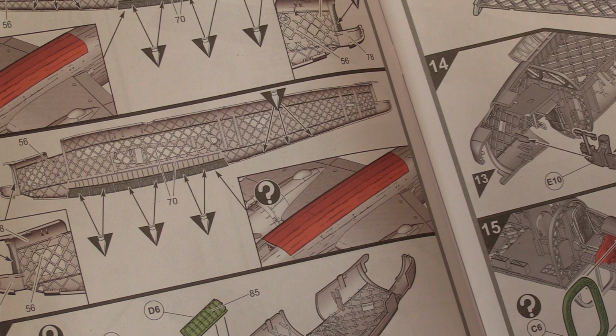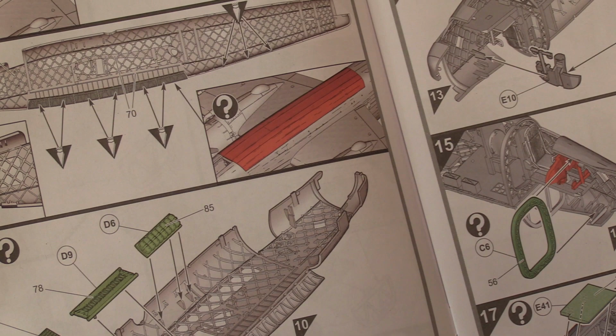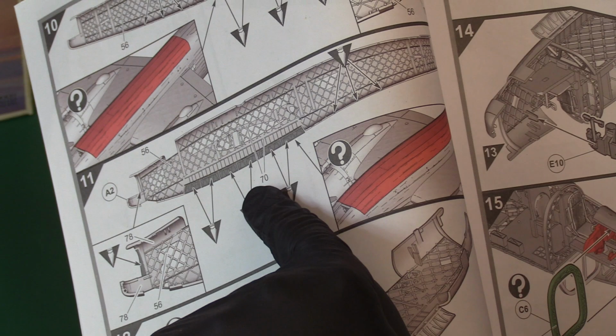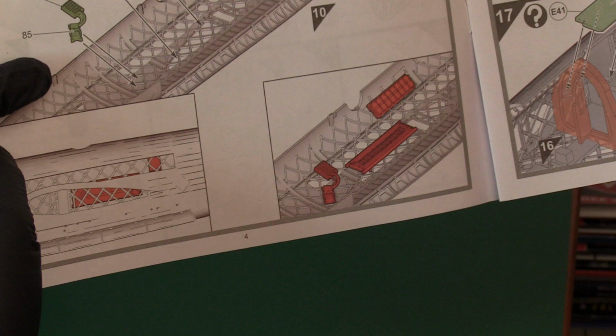And here you can see quite a lot of work to do. You've got to cut out, not sure if I like that, you need to cut out all the bomb doors, it would seem. See that? Here. You've got to cut out your bomb doors. And then you're going to fit in all sorts of internal padding and structure, wiring, and green, remember? So that means that it won't be seen. So whether you want to do it or not, it's up to you.